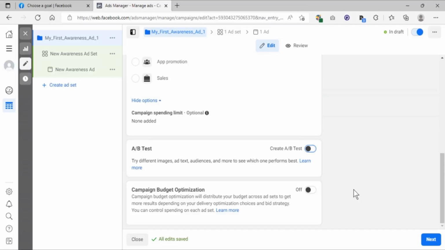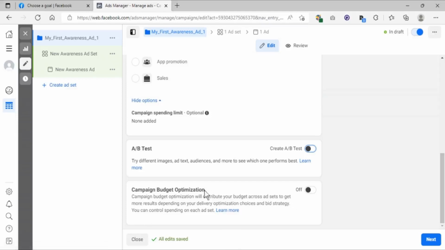All right, in the definition of terms section, we have something called the quality test score. The quality test score, which ranges from 1 to 10, will help you know how well people in your targeted audience area are responding to your advert.